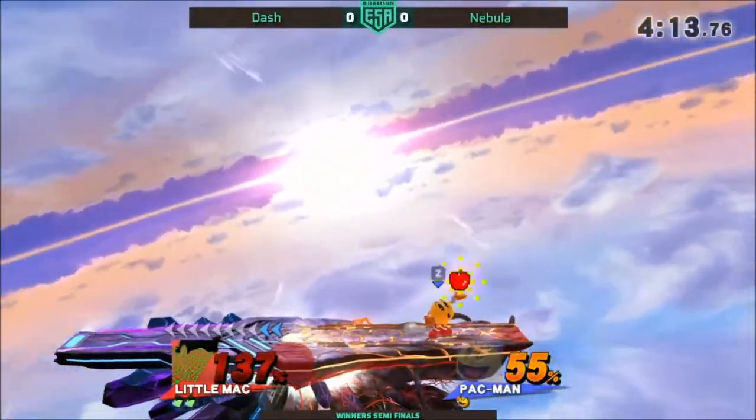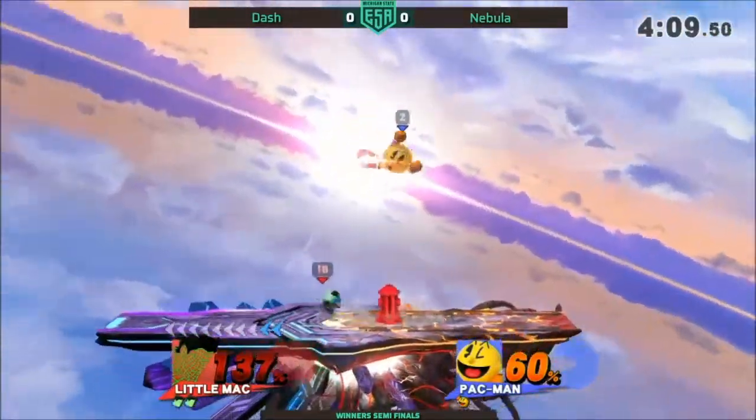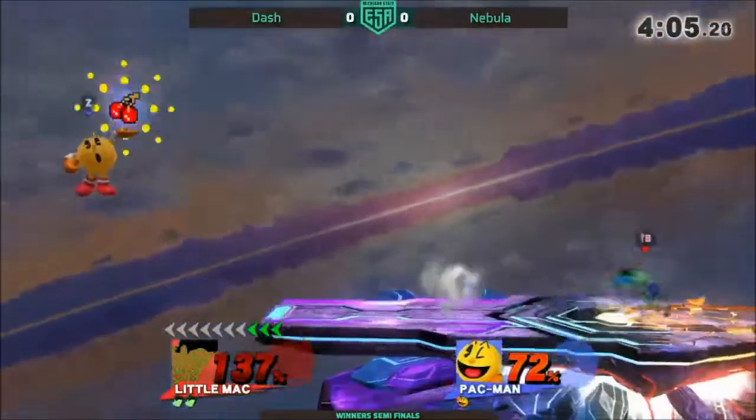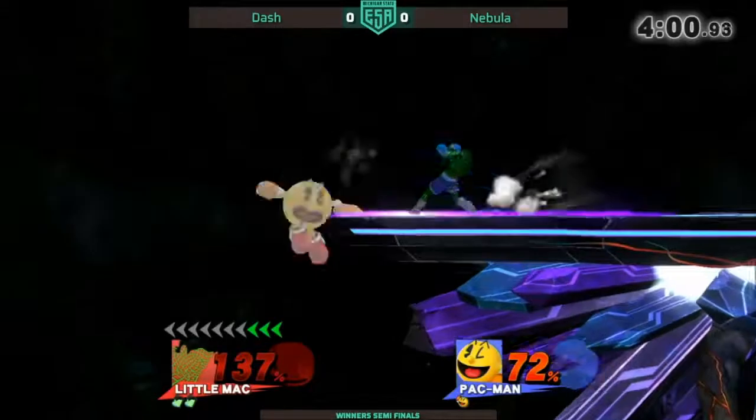I mean, okay, so I was going to say two things about this matchup. Actually good for both players here. One, Nebula can stall by using his neutral B charge off stage that pushes him up. Yeah. While here we have a Dash who can use pretty much any move to get rid of the Hydrant.